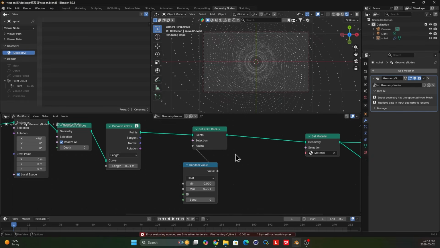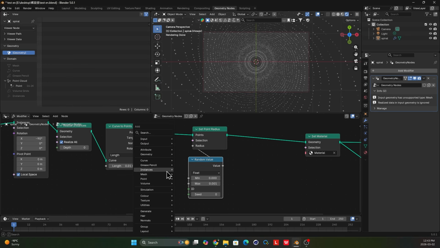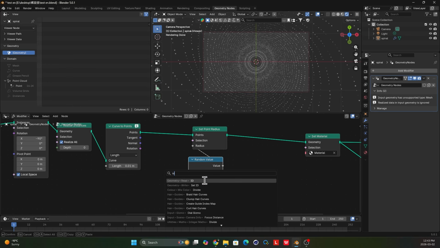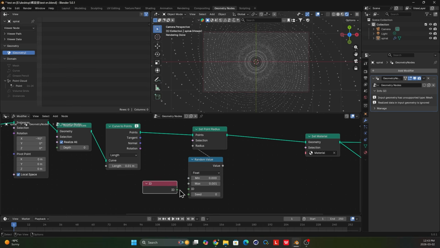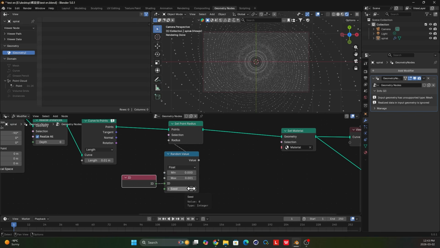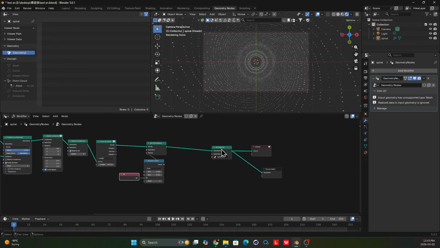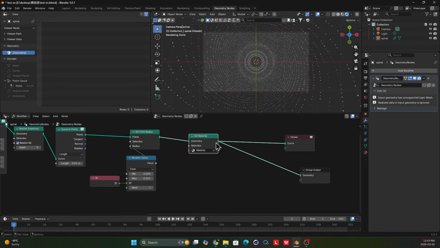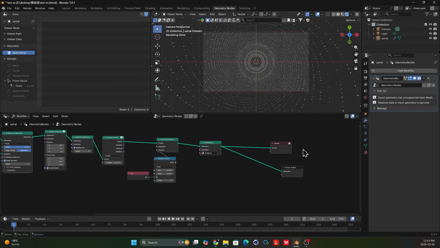You will have like some points are big, some points are small, and if you like to be accurate, you can connect the ID here. So sometimes it will change something, sometimes not, and you can change the seed to have different effect, different set. So I think this is the first layer.